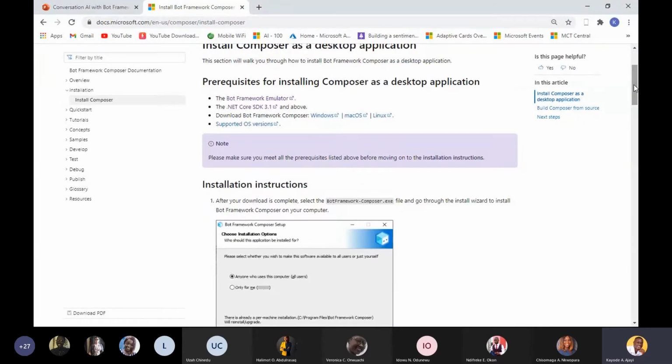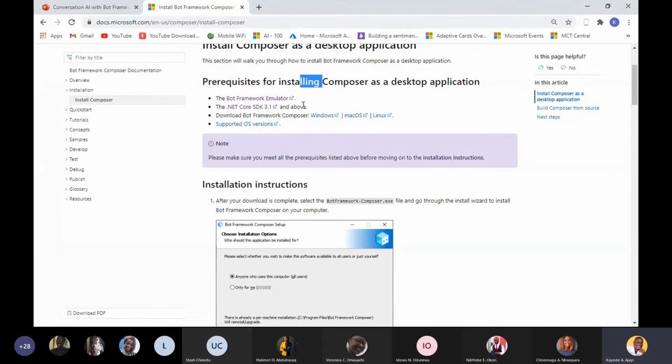But some things that you must have before you can get it working: you must install the Bot Framework Emulator. So there are two things that we're really going to be using. We're going to be using the Bot Framework Composer, which is really where we get to architect the bot conversation and all of that. Then we are going to be using the Bot Framework Emulator, which is a tool that helps you to test the bot. The good thing about this is you can build your bot offline. Once you have your Bot Framework Emulator and your Bot Framework Composer, you can build your bots offline, so it takes away that bottleneck of having to be online.